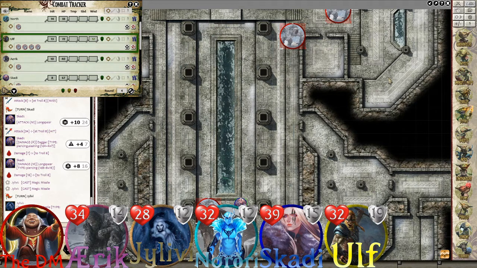Right. So I guess what I'll do is, a coup de grace is a full round action, so I'm not doing that. I guess I'm just going to try and slice the head off of this corpse to mutilate it, and then take my move action.